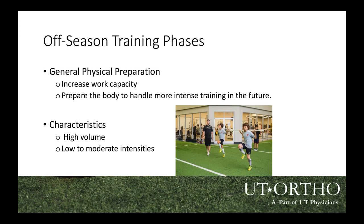going out and sprinting or putting whatever their max was on their back in a squat right when they get back, it's going to be tough for them, especially if they haven't handled a lot of loading, or have not worked out at all. So being able to work on their general preparation to handle the load is going to be really big, and it's going to set them up for success.